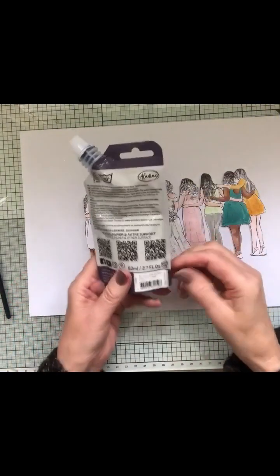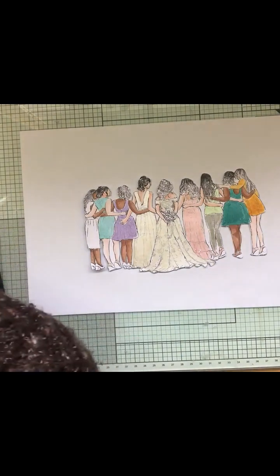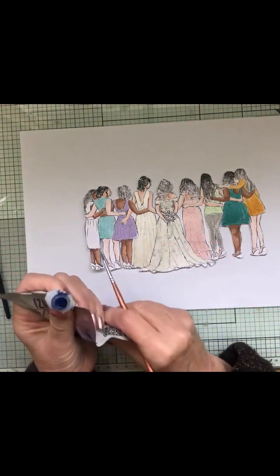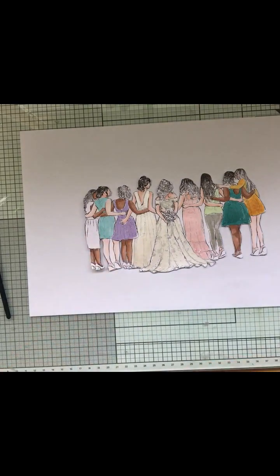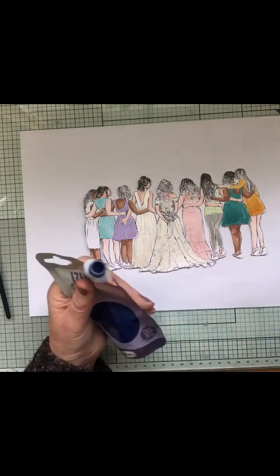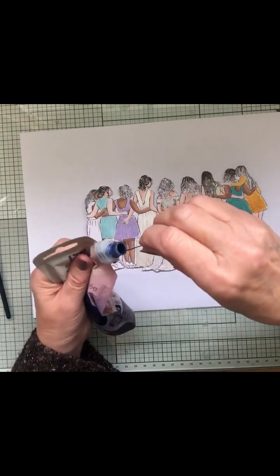So I'm going to do this one in this beautiful electric indigo blue, which is a gorgeous colour. Love this colour. And you see how that's gone hard at the end. Get that out. Scoop that out. So that should come up now. It's because I've used this an awful lot. So I'll just use a needle to clear the passage, and that should come up okay.